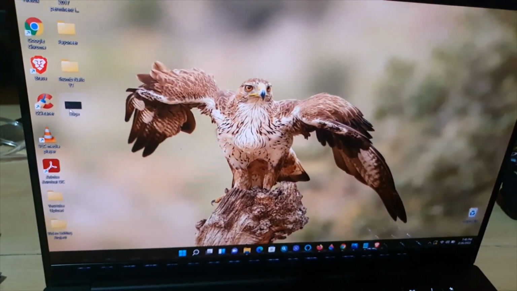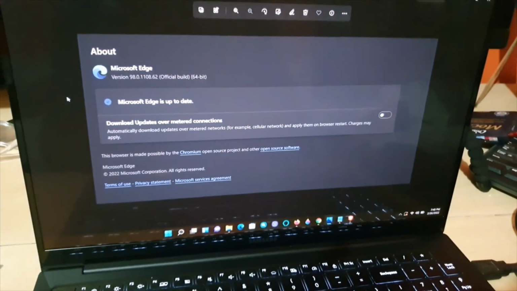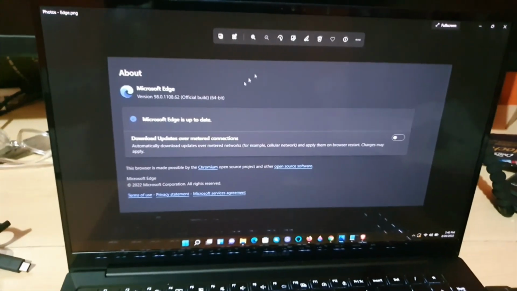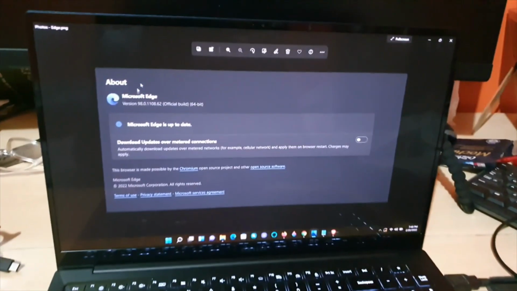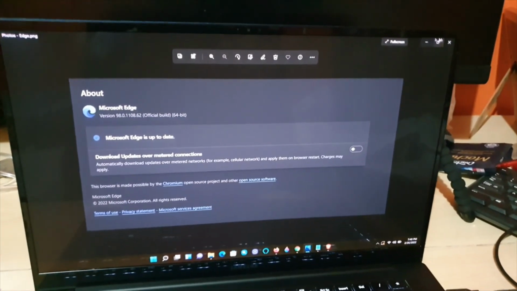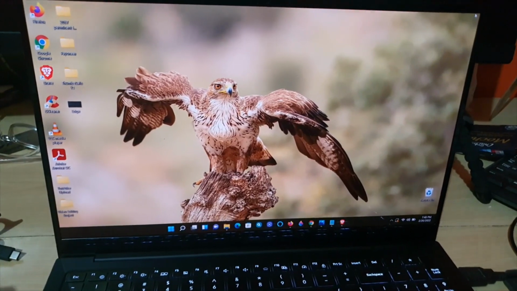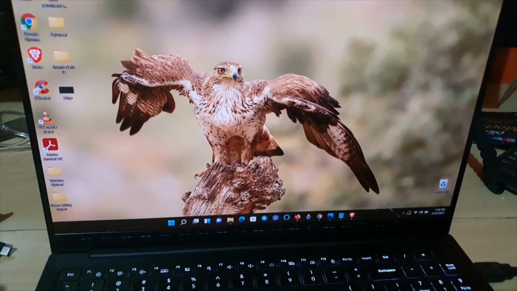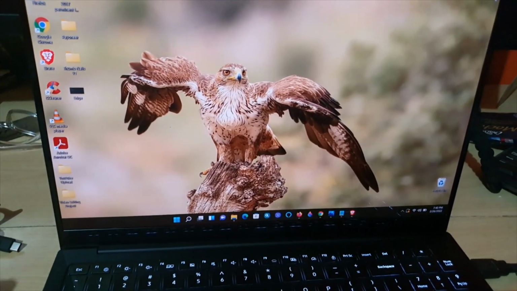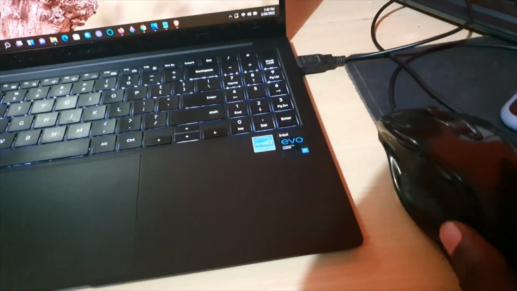Let's try to select this picture right over here. And as you can see, the picture is moving. I'm actually using the touchpad. So in most cases, it might have been that your touchpad was disabled. You do have two options for turning the touchpad back on: the F5 key with the function key. And of course, if that fails, you can always use a mouse.